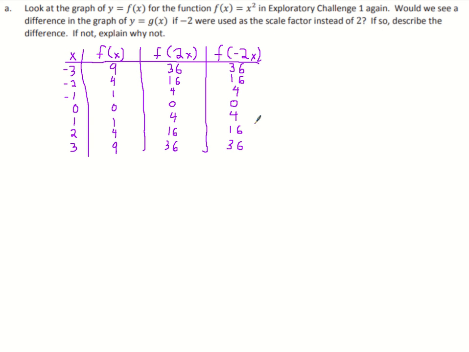The question is, well, that's if we're squaring things. What if I was doing a function where I wasn't squaring stuff? Would doing that negative change anything? In some cases, it might. In this specific scenario, no change to our graph here. There's no change to our graph because multiplying it by a negative doesn't change the fact that we're squaring it. And when we square a negative number, we're going to get that positive answer.